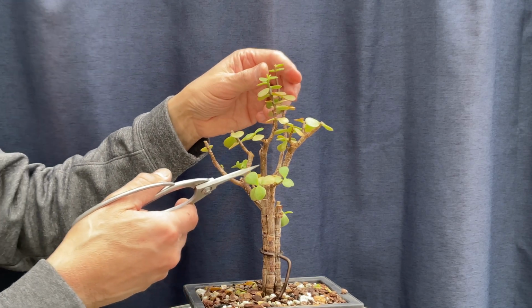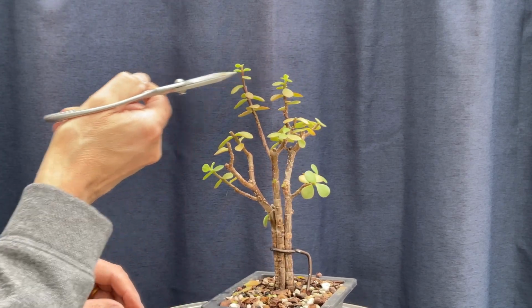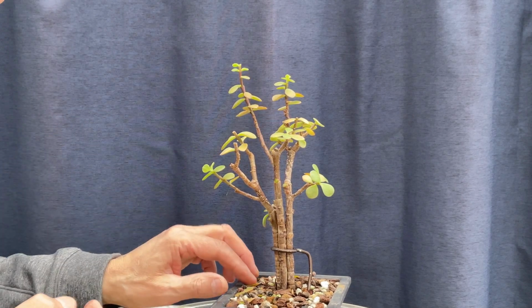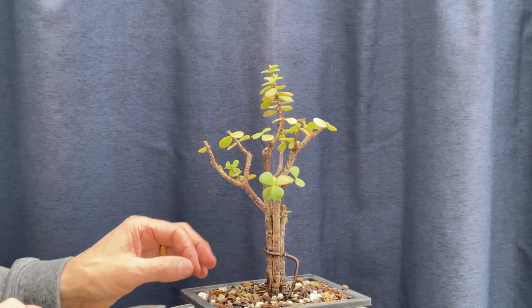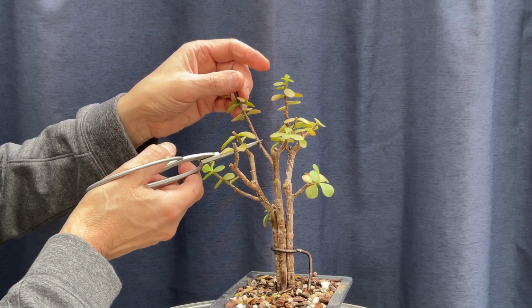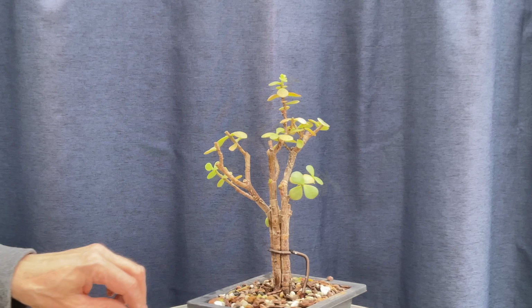Okay, the same tree has a competing leader. This one's got a lot of nice movement to it. I've got to get a little more health into this tree, and I'm not sure how to do that. I will feed it, but I think I'm going to cut this short and hope for some growth.